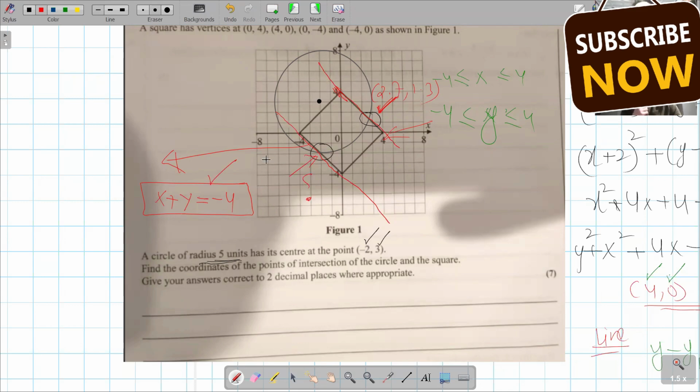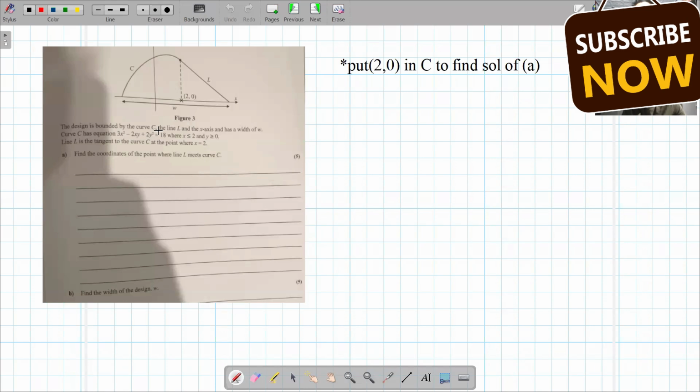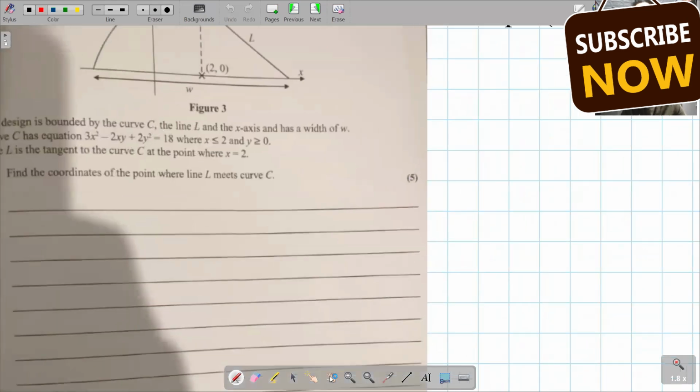Clear? I was just telling you how to find the equation of a straight line when 2 points are given. But in this particular problem, these equations are understood. One equation is x plus y is 4, and the other equation is x plus y is negative 4. So you don't need to find it. You know these equations already. Now do we have to do the whole same process again? Exactly, you will repeat the procedure for the second line. That's quite easy. So let's see this problem now.